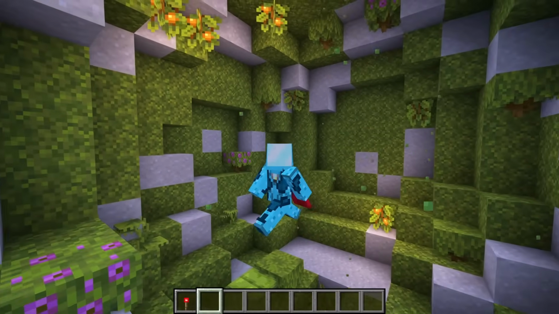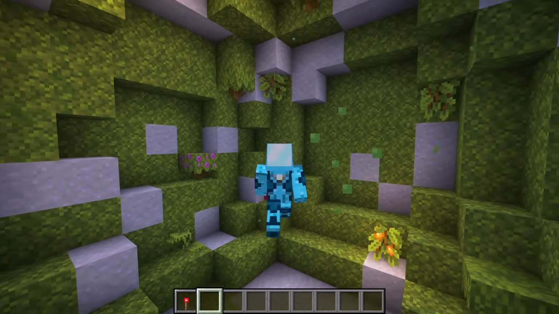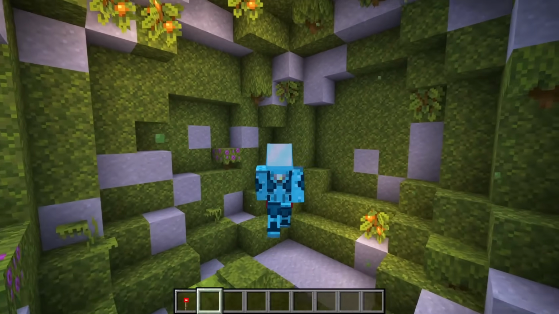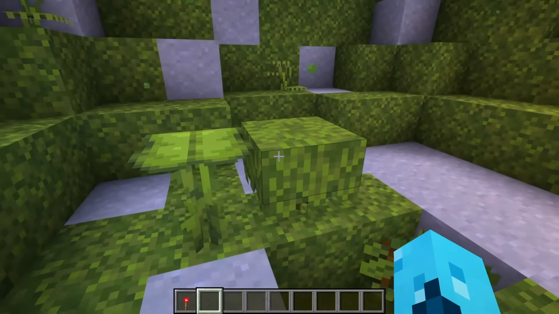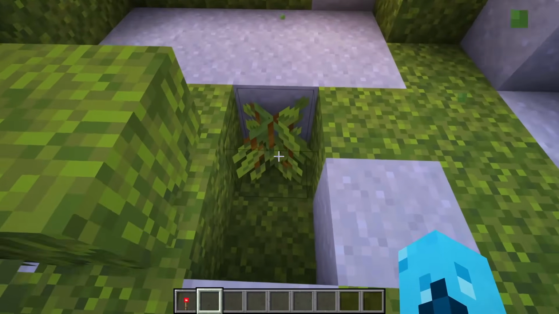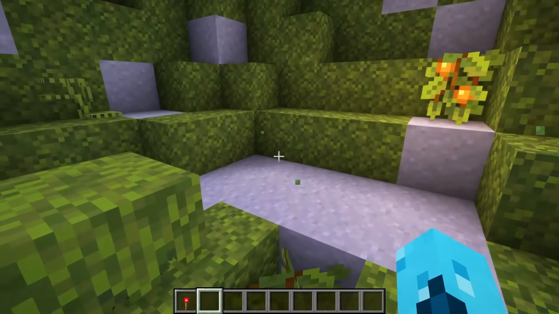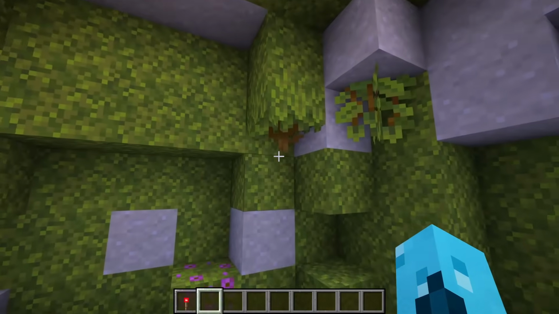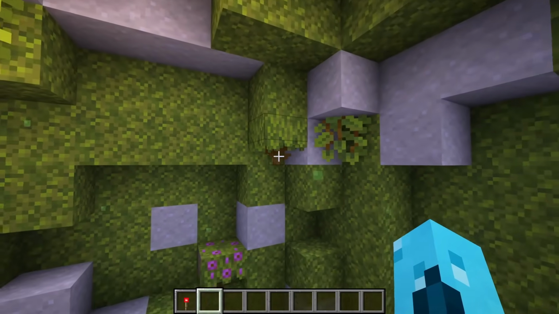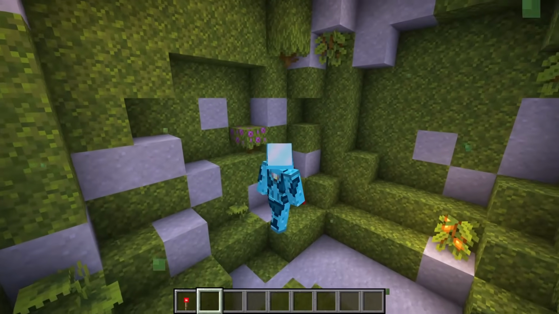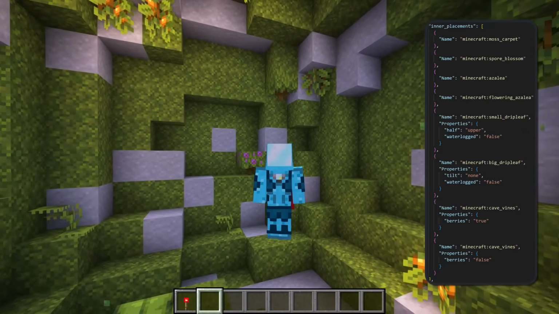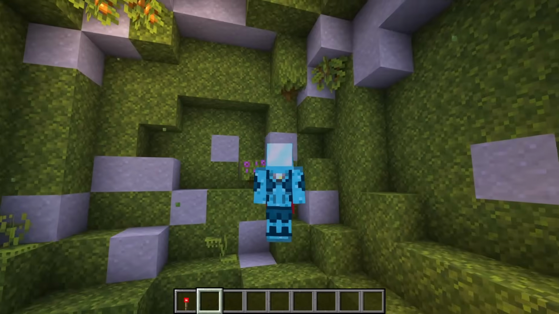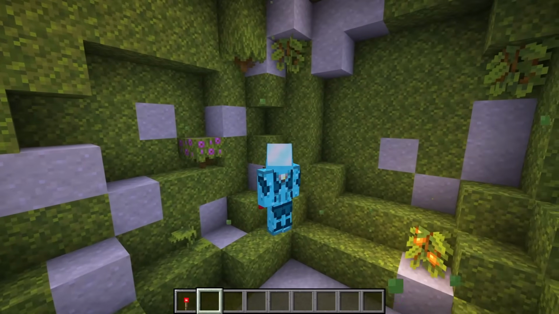Now in this geode, I do have inner placements. However, if you look closely, you might spot the issue with this. This azalea plant and big dripleaf look just fine sitting on the ground, but this cave vine right here is not connected to the ceiling at all. And this azalea is just floating in midair. Unfortunately, we can't define any block predicate filters for these inner placements. Unlike random patches, these don't place a feature, they truly just place from a list of block states.